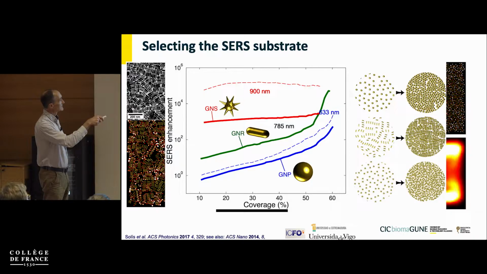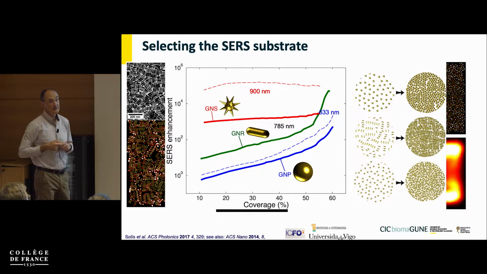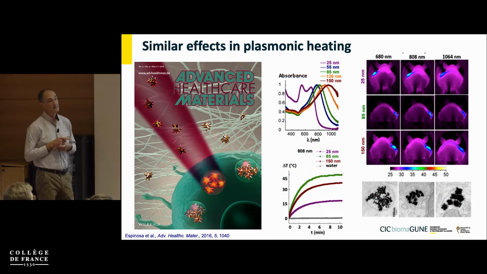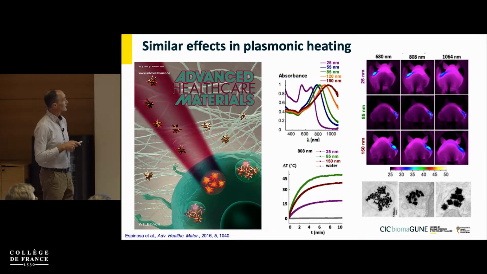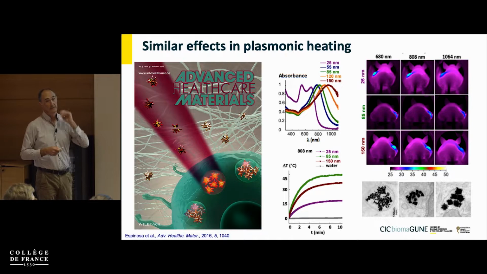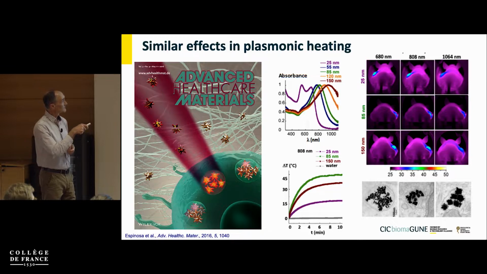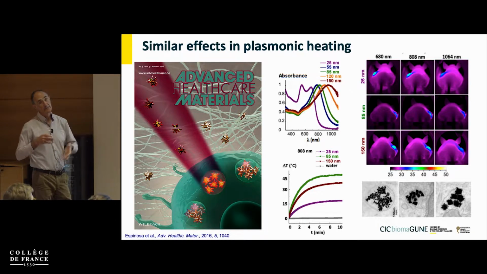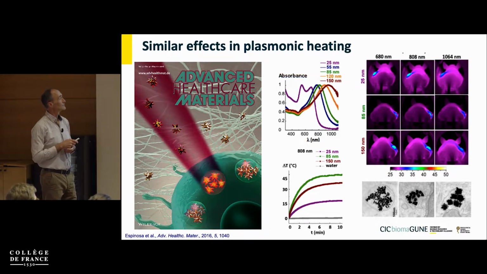As you are increasing the density, you either remain roughly constant or even get a decreased intensity at very high coverage, which is in agreement with that destructive interference that I mentioned earlier. And Claire here will remember that we used this same argument to discuss this data in our first collaboration, where we were using nanostars, and then they were measuring the photothermal efficiency of the nanostars of different sizes and at different wavelengths. And they were doing that in water, in cells, and then injecting into mice.